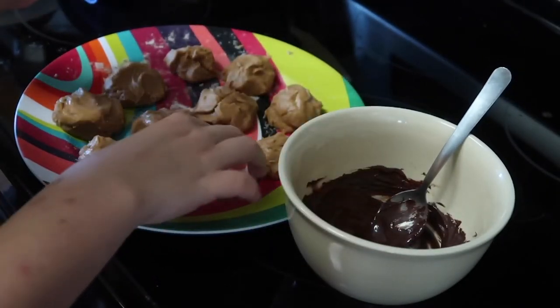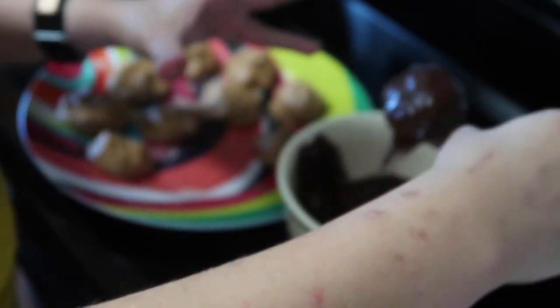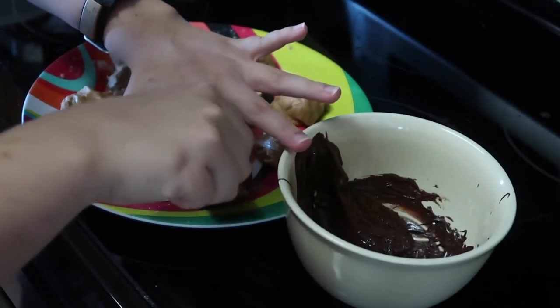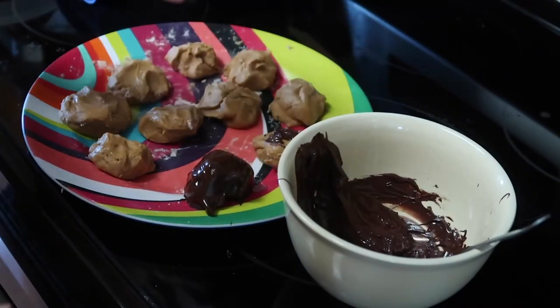Okay, so I got the peanut butter cup balls out of the freezer, and next we need to melt our chocolate. We're using dark chocolate because one, it's healthier, and two, it's delicious. We're just gonna microwave it in this bowl. Okay, so we have our chocolate melted, and now we just take our little peanut butter things and cover them in chocolate. I definitely did not put enough chocolate in here. And we put them back on the plate. And then we do that to all of them. And then we put them in the freezer.